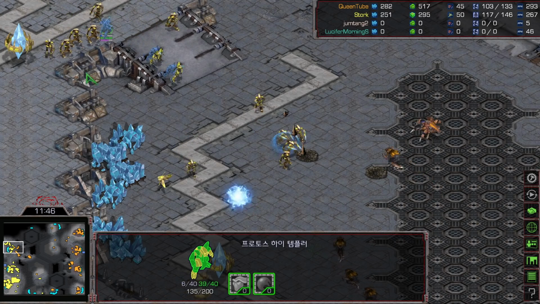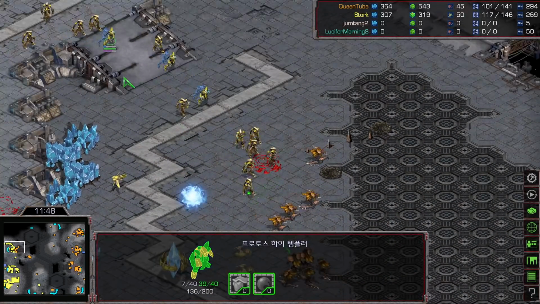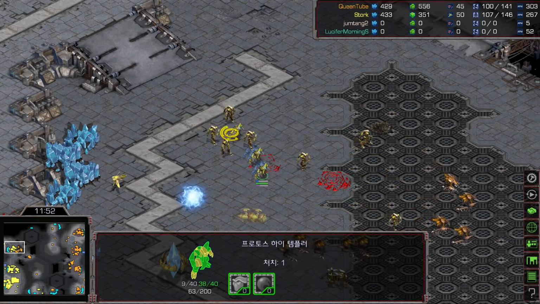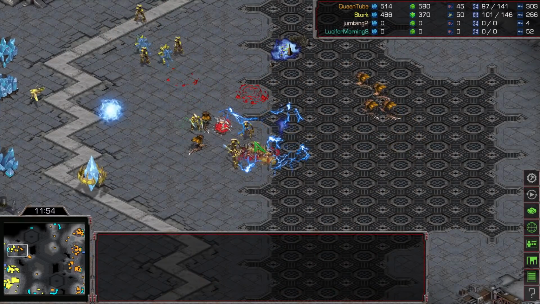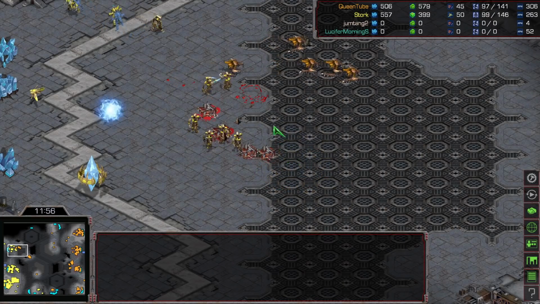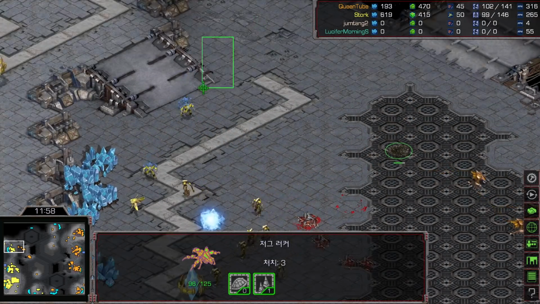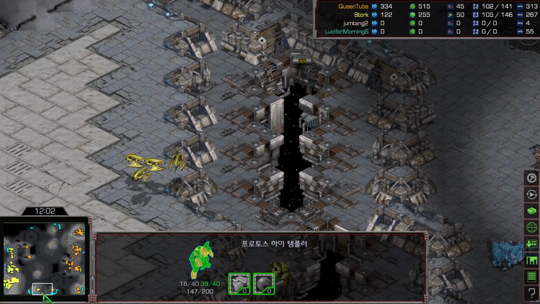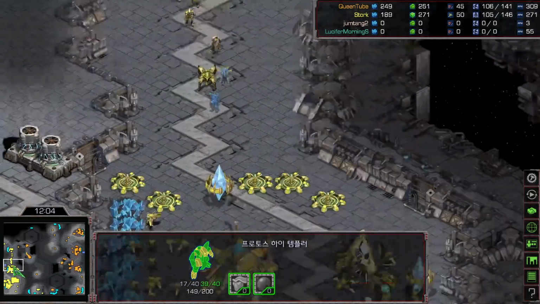High Templar is pretty much out of place, and now High Templar is ready to use one nice storm on top of the lurker, but also storming his own Zealot as well at the same time. Observer! Observer will get picked off, so this is not a good trade. It's a very bad mistake. You should never lose your Observer like that.